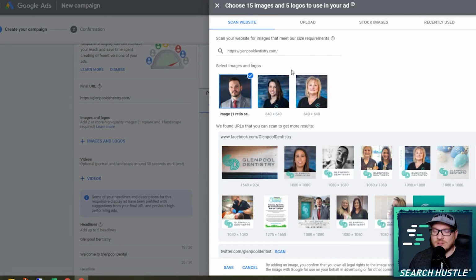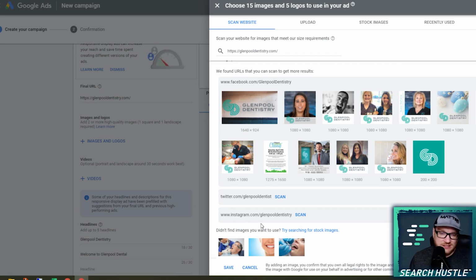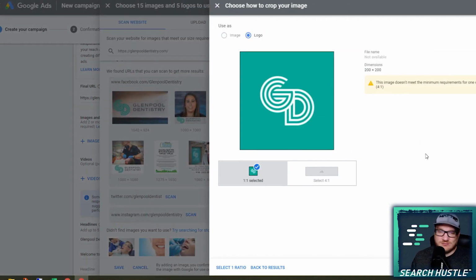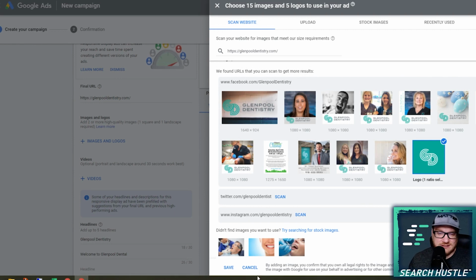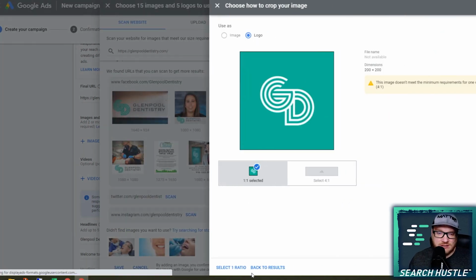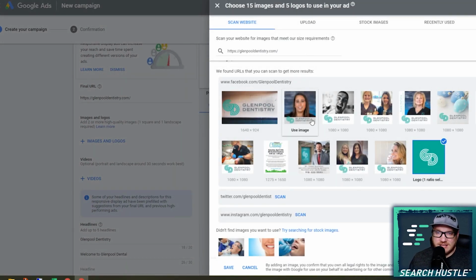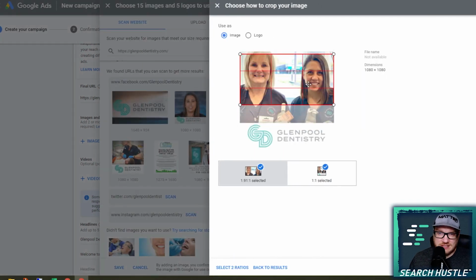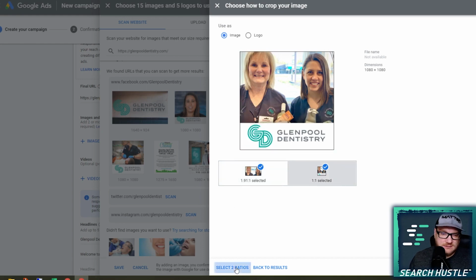Again, this is one of the important things about the complete structure of your website, to your Google My Business, to your Facebook page. Google scanned the website and it knows what Facebook it is. It knows what Twitter you have. It knows what Instagram you have. And so if you don't connect those properly, now I'm getting outside of ads and into your actual SEO, but if you don't connect those properly, you're confusing Google and they're on your side. So we'll make sure we choose logo up here when you select your logo. And then it's going to ask for quite a few additional images. So we'll just use some of these images here, different dentists.